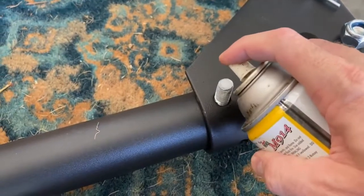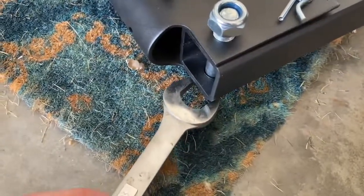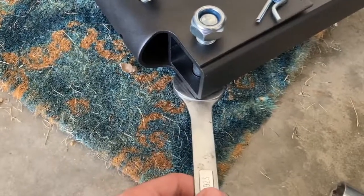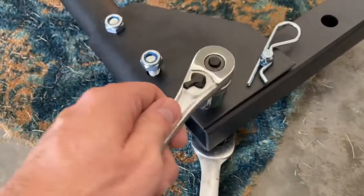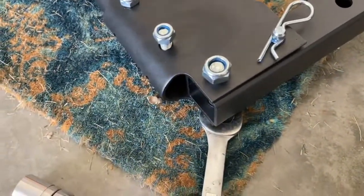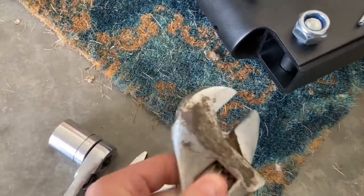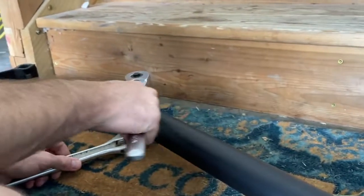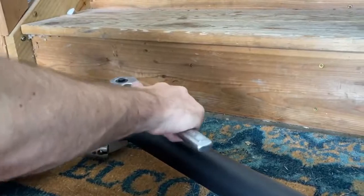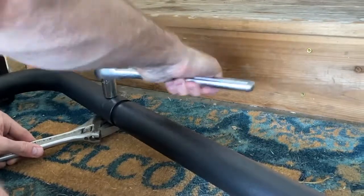I'm going to give the bolts a few bursts of WD-40, or in this case some liquid silicone. I do not want these things seizing up ever, so I'm going to keep them lubricated right off the bat so that when I go to disassemble this bike rack in the future, hopefully these things will slide right off. You can certainly use some white grease instead. Next step — very carefully, so you don't scratch that coating — you're going to need a pipe wrench or something to hold the bottom bolt and then your ratchet set to tighten up the top bolt.